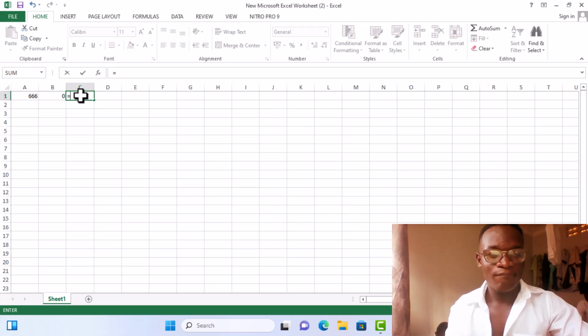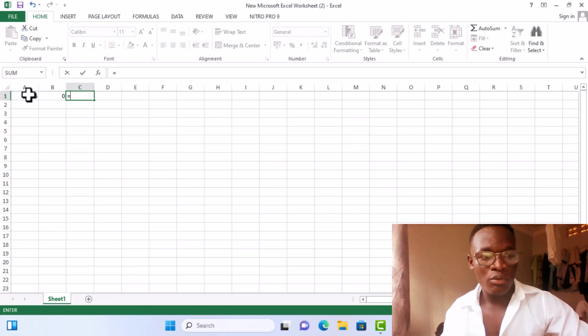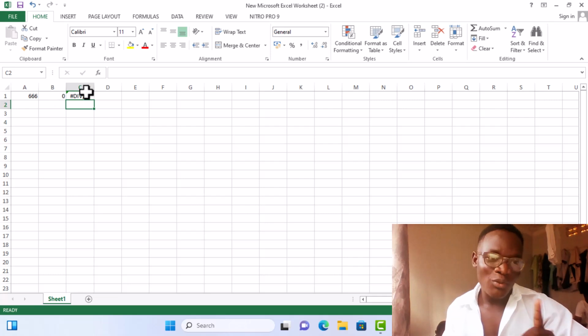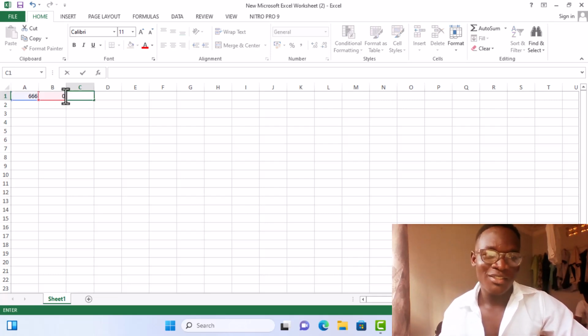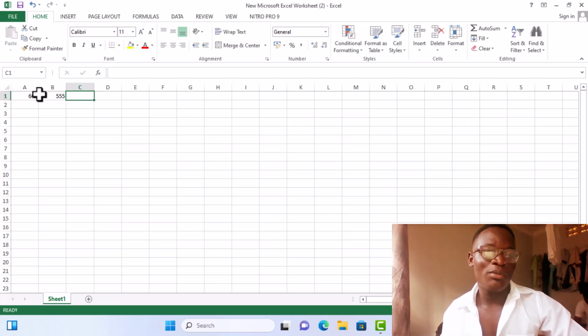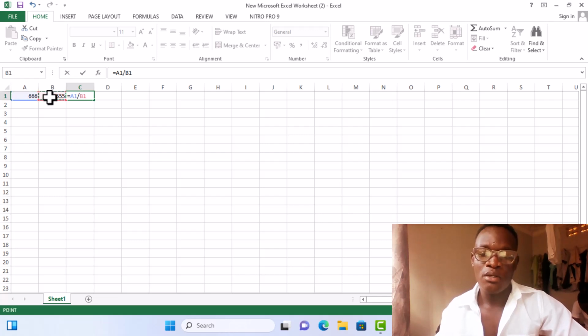And if you are working on this, well, divide by 0, you see, and you press enter. For this case, we just get a div error. Now to correct this, it's kind of small. You don't divide by 0. You use any small number, so you'll be able to have your answer right. So when you divide by this, it will definitely give you a right answer.